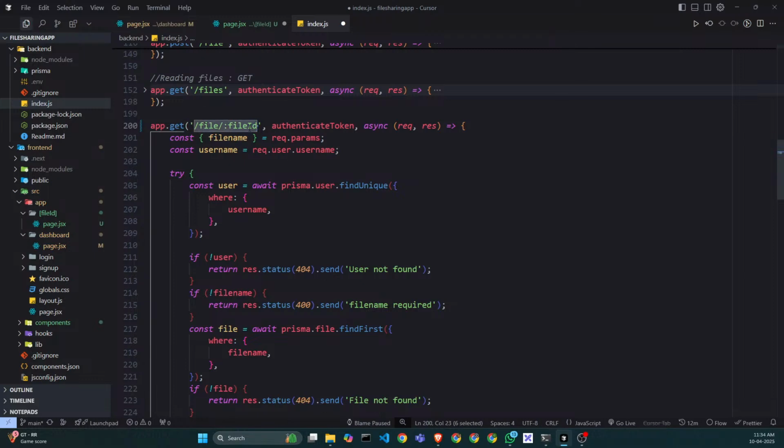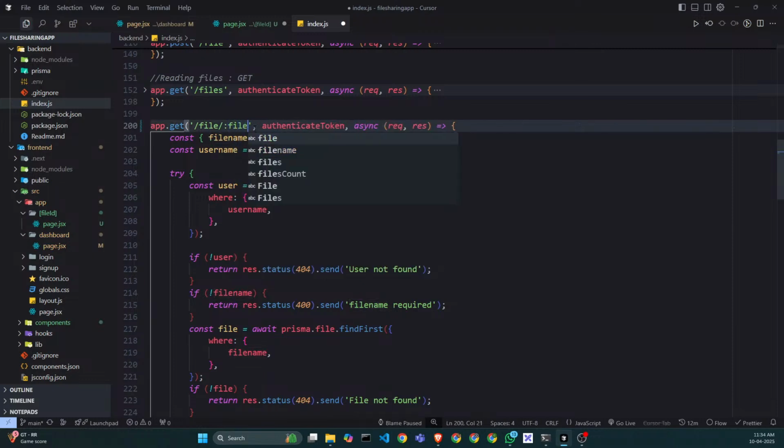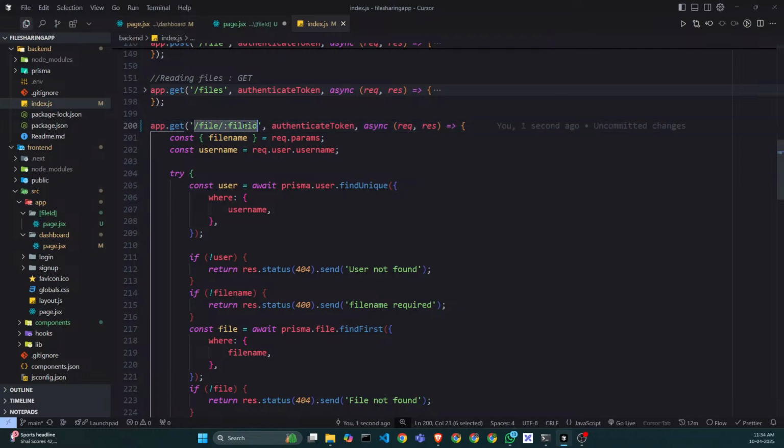Earlier we were using file name, now we will use file ID. So we will get the file ID here.